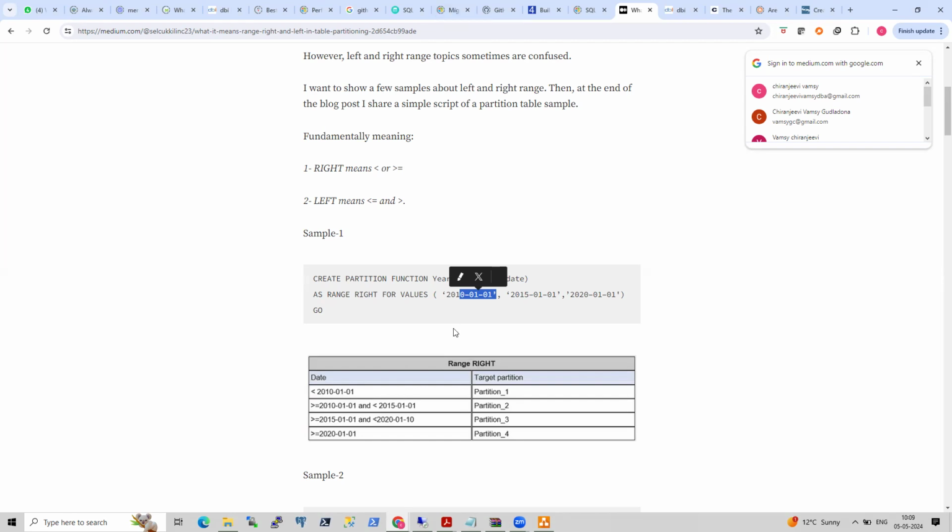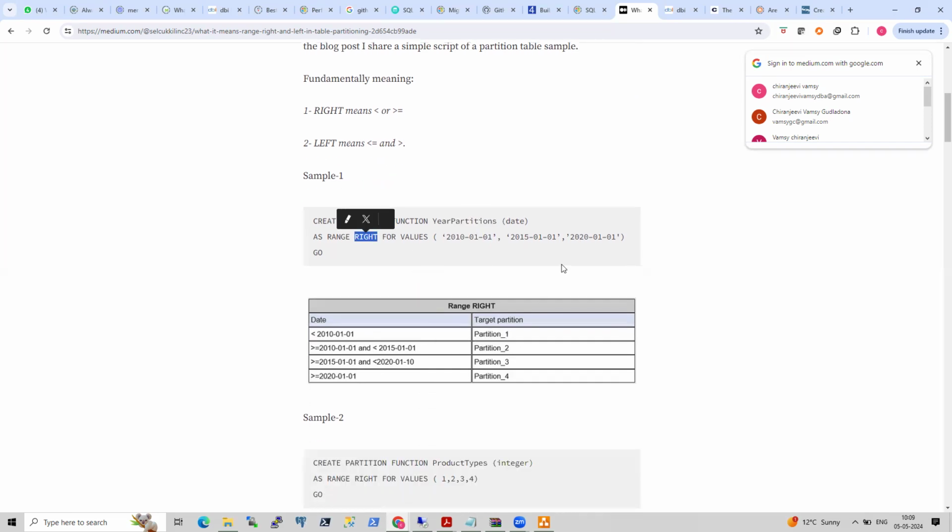Okay, so this is how the data looks. So that is the definition of less than or greater than. Now you can understand. So start here, leave that first partition empty. Come to the second partition and place this as the first value. So greater than or equal to the first boundary point and less than the second boundary point. So now greater than or equal to 2015 and less than, greater than or equal to, and if you have any boundaries, it will continue, less than, greater than or equal to, less than. So it depends upon boundary points. Since we have 3 boundary points, we got 4 partitions, and this is how the data looks when I go with right.